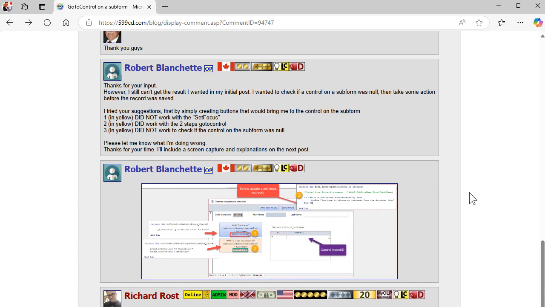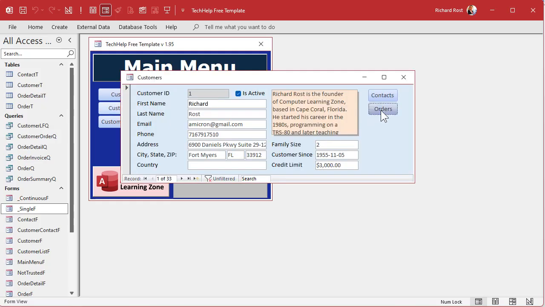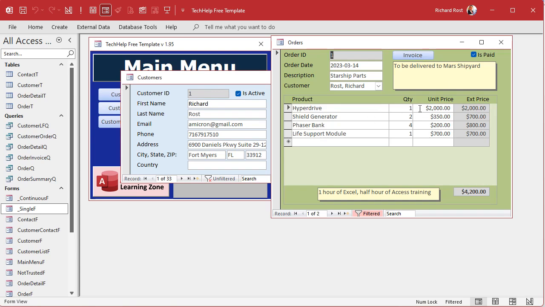Okay? So for example, if you take a form with a subform, like my order form here, right? If you say on this parent form in your code, DoCmd.GoToControl, it goes here. Okay? And if you then say order subform, exclamation point, whatever, description, SetFocus, it will go here, but it will not leave the parent form. Okay? So it'll move around in here, but it's not going to move the focus into the field in that form. It's just a quirk.